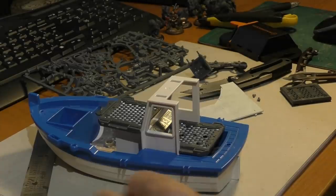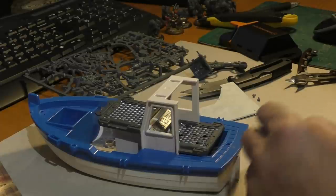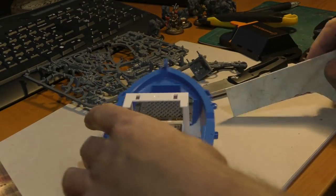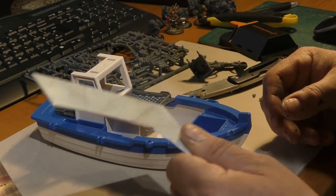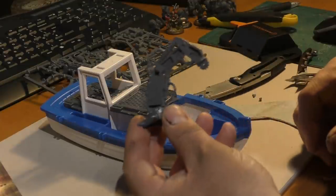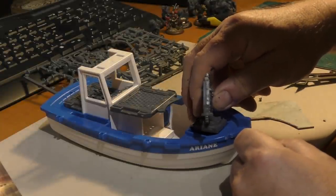So now tonight I'm in my office, not a workshop, just because my workbench in the workshop is full of Red Wall Abbey that's all black and waiting for paint. So I'm working on various bits and pieces on my sump fishing boat. First thing I'm doing tonight is taking this piece of plastic card. I'm going to cut it to fit over this hole here, so I can then fit this Orky crane rig thing, because this is going to be the thing that they lift the catch into the boat with.